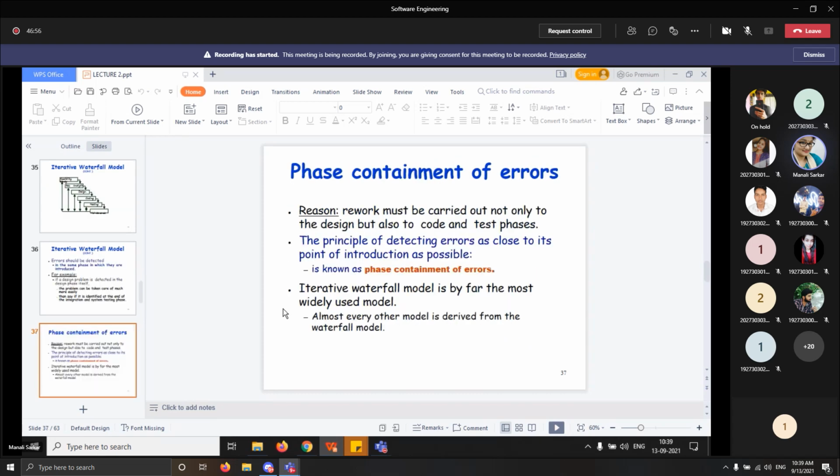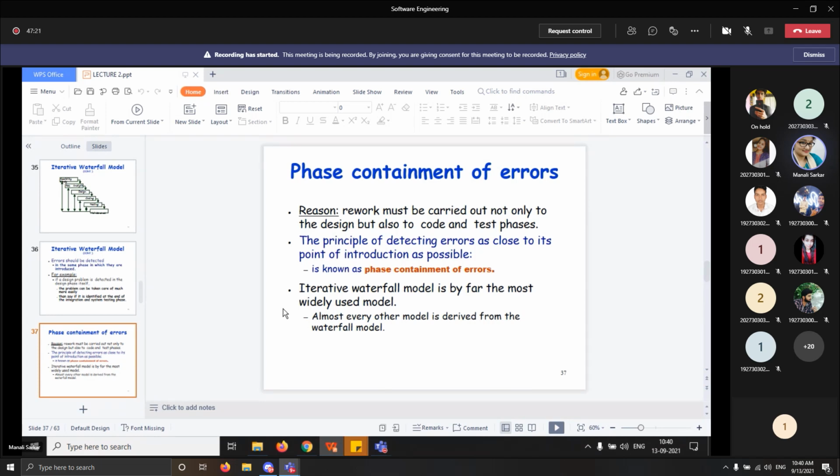So this is about phase containment of errors. As I said, rework must be carried out not only to design but also to the code and test phases. The principle of detecting errors as close to their point of introduction as possible is known as phase containment of errors. So the iterative waterfall model is by far the most widely used model.